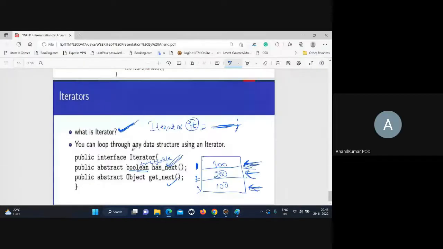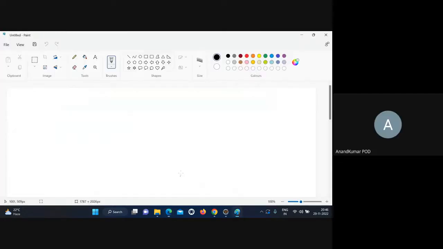See here, the iterator has two methods, hasNext and getNext. Here it is the object of the iterator. Here we have 300, 200, 100. These are the three elements present in the data structure, so you need not worry about the type of data structure.